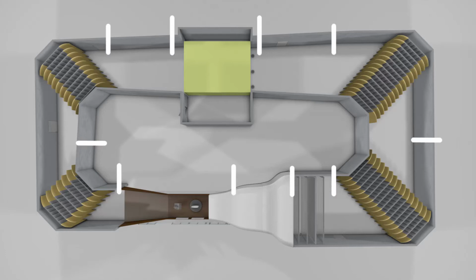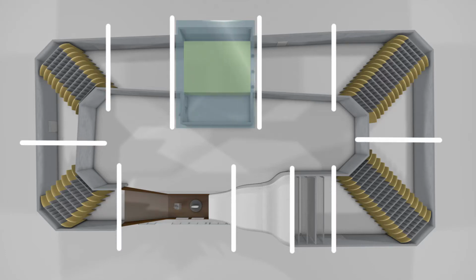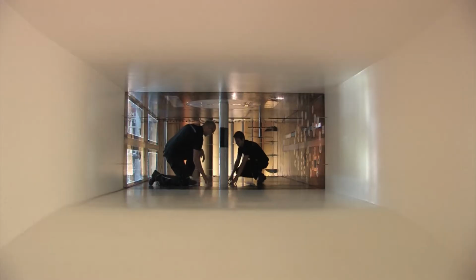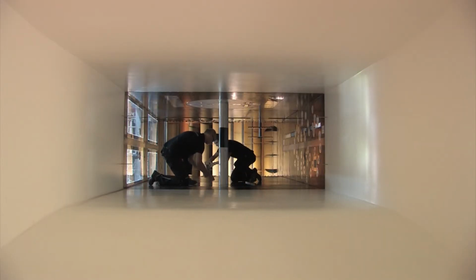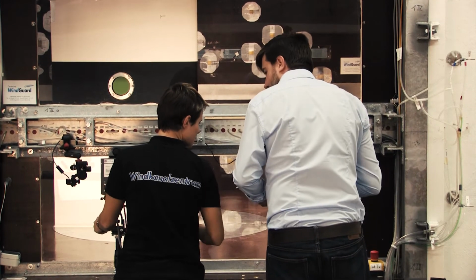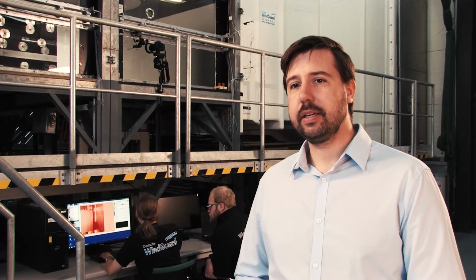In addition, flexible joints and separate foundations prevent sound transmission through the structure to the neighboring wind tunnel sections. Wind changes direction all the time. Here, Nicholas Balleresque and his team explore what happens when a turbine is in standstill and wind from different directions is hitting the rotor blades.